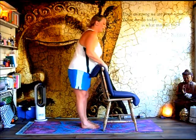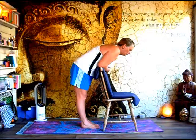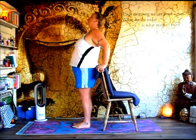And then maybe hip into the side of the chair, work on supporting yourself. Maybe work on just taking it a little bit further away, finding your balance. And release. Good. Just using the back of the chair here to lean, release the back. And then taking it and using it for back bend, opening here.